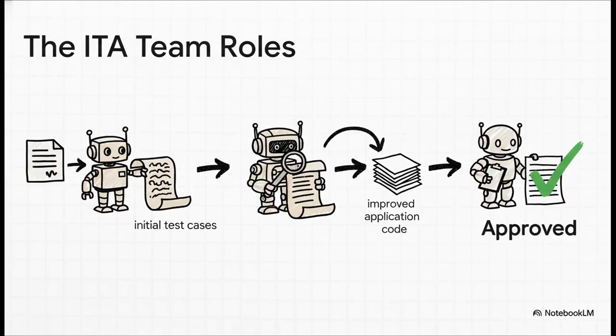You can honestly think of it just like a real dev team. First up, you've got the test case generation agent. This one's kind of like your junior dev. It reads the requirements and spits out a first draft of the tests. Then it hands off its work to the test case modification agent. This is more like your mid-level dev. It takes those initial tests, refines them, and might even tweak the app code to make it better. And finally, you have the test case validation agent. This is your senior QA, the final gatekeeper. It confirms everything meets the requirements before giving the final thumbs up.